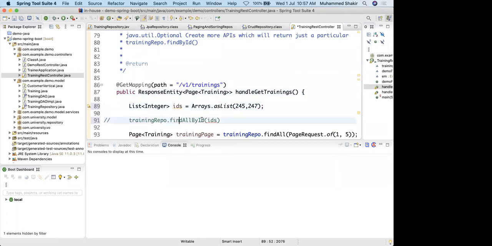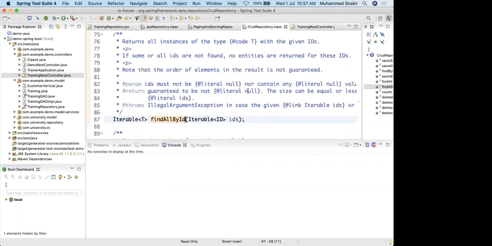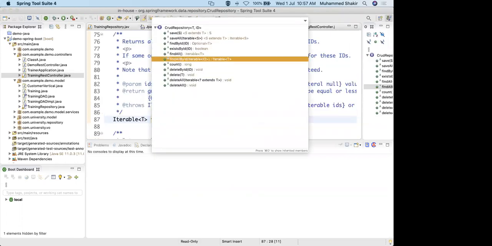Whatever. And here I'll say IDs. You can see this here. What do you think I'm going to get over here? List of training. All trainings is equal to, see this beautiful stuff here. So, see, right, like this. So do I need to reinvent the wheel? I must not reinvent the wheel. You can see this, it's all available. So you could find all by IDs count.